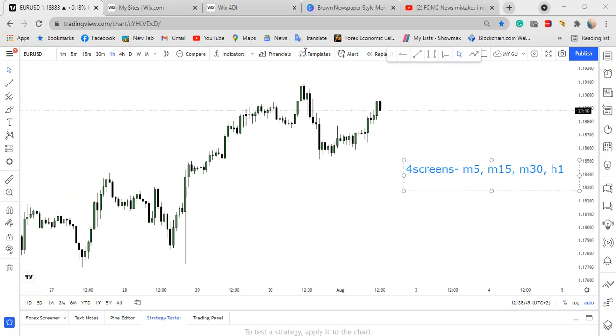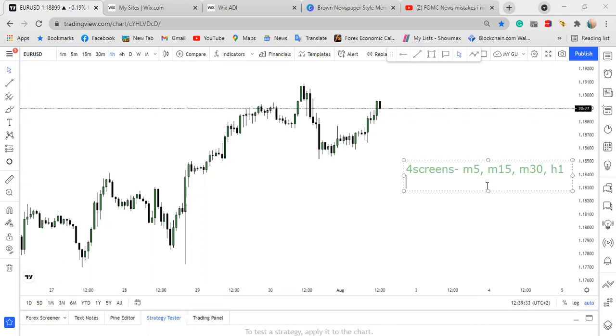The reason why you need 4 screens, like I said before, is that you don't need 4 laptops or 4 computers. Just make your one laptop present 4 screens for you, because it's much easier to have the time frames there, since you're scalping and you don't have to keep going back to lower time frames and jumping across screens all the time. But you choose what's best for you.